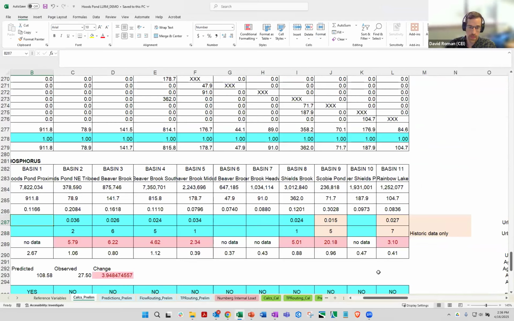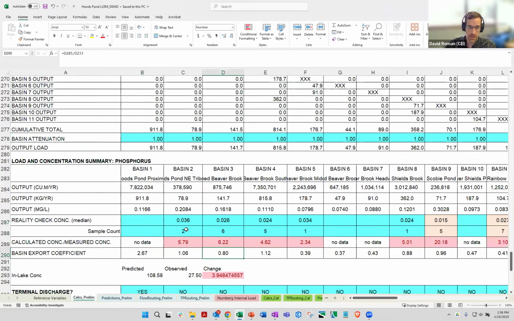So for example, if I were to look at this case, the model is estimating output of 0.2 milligrams per year. In this case, the reality check is that the measurement is only 0.036. So we'll talk about that during calibration, but obviously this example is way off, needs some adjustments.